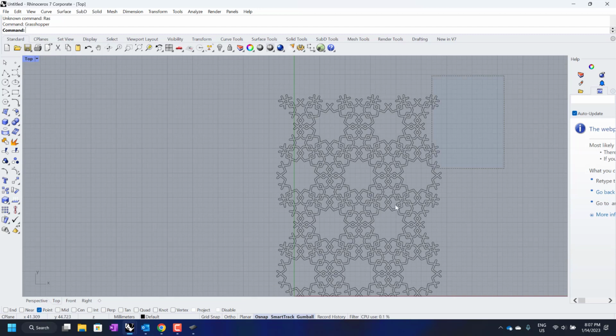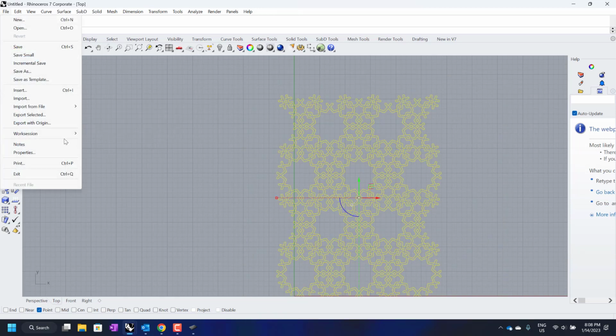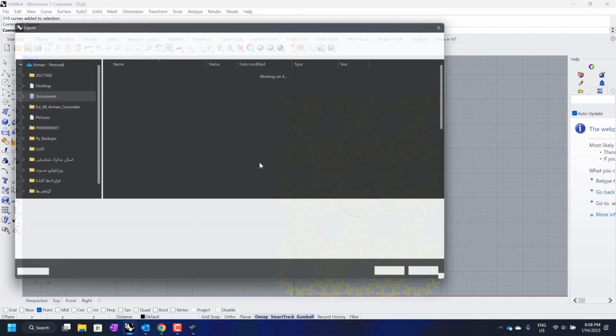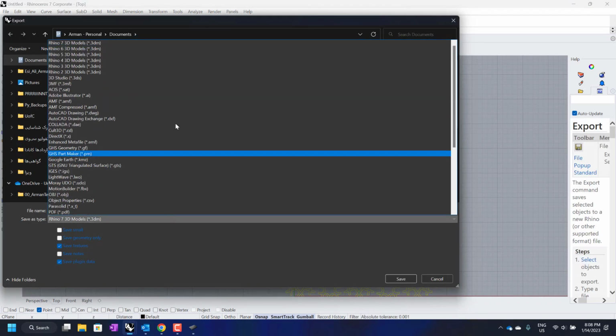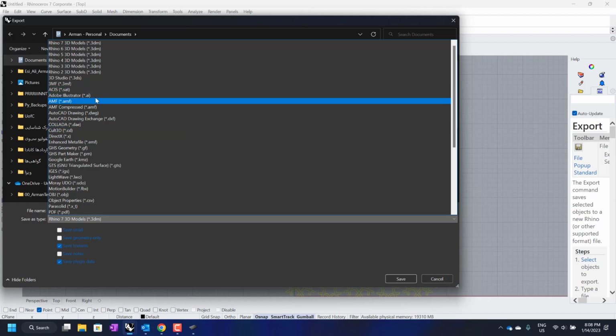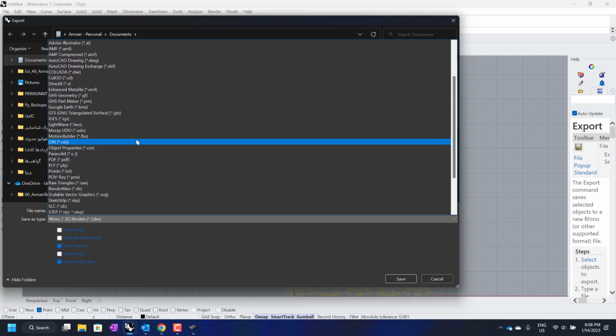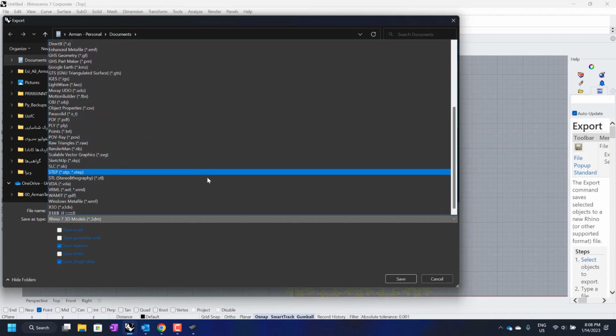For example, I can select everything, go to File, Export. Yeah, export with origin is fine, or export selected. And you can use all these methods. For example, you can use DXF or DWG if you want to export it to AutoCAD. You can use AI to get it into Illustrator, or OBJ is also a simple format.